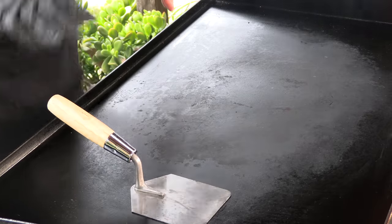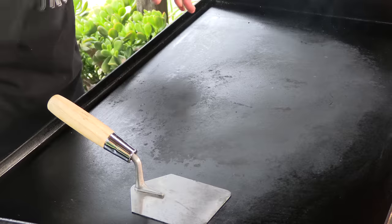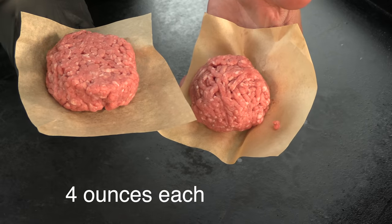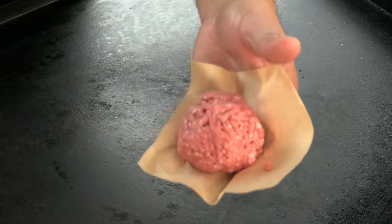I'm using a Blackstone griddle. Any of these large griddles — Camp Chef, whatever brand — are perfect. You can cook one of these on a cast iron skillet, but to do it right it would need to be a really big skillet. I'm going to take my spatula and just preheat it a little bit. These three burners I'm running at medium high, which is about 400 degrees. The meat is 80-20 ground chuck. Sid's forms theirs into a thick puck; Robert's, a meatball. They're not seasoning the meat right now. With a medium touch, we're going to smash these.